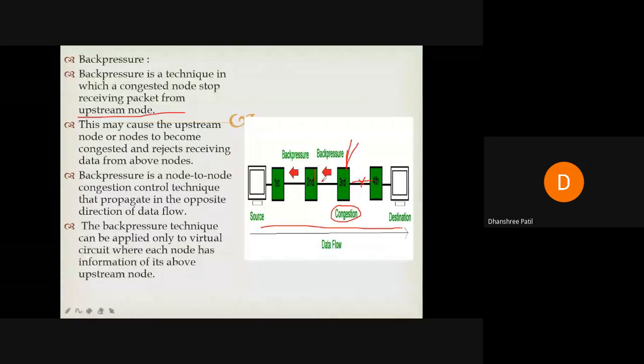Okay, जर ह्यालाच information आली नाही, okay, how the next information will reach to the second node? So it is not possible. So obviously second node will also stop the information from third node. Similarly first will follow the same. So it follows the node to node back pressure technique and it controls the congestion.